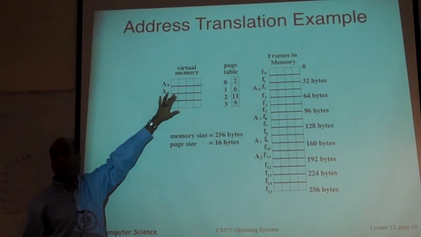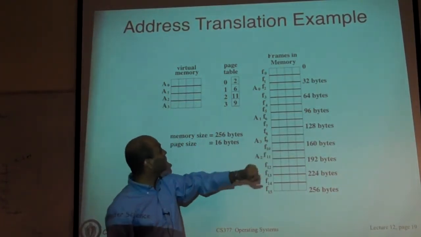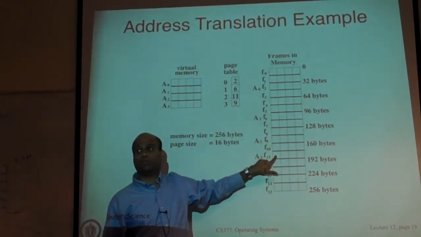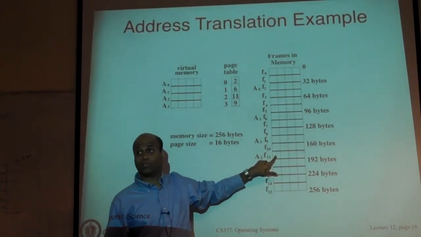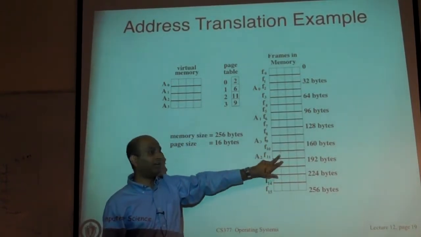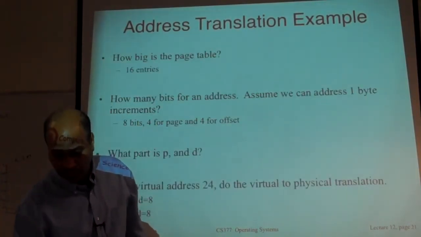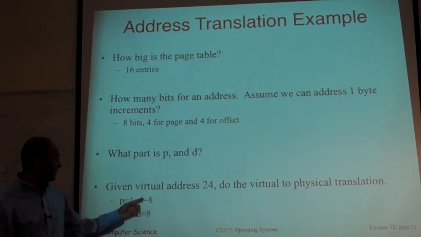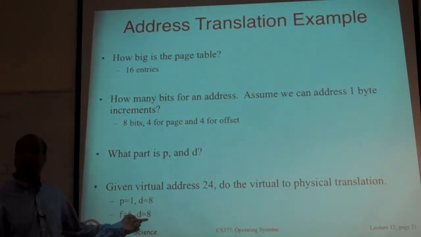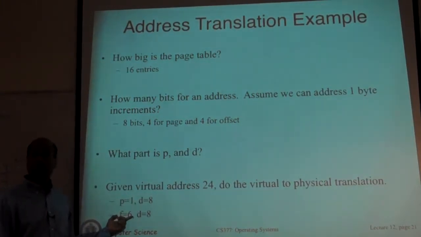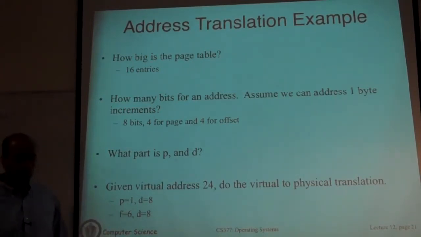24 mod 16. Okay, that's 8. So you will say basically that's the 8th byte here. Okay, this is how the hardware is going to do it. It's going to look at the page number, index it, and go to that frame and say where in that frame is it? It's the 8th byte. So that's basically what you will do. You will get frame 6, offset 8. Okay, so 24 is page 1, offset 8. You index the page table and say page 1, A1 was stored at frame 6.